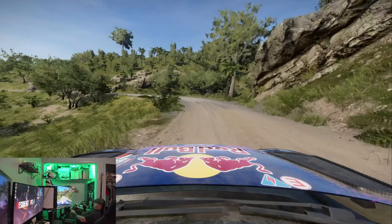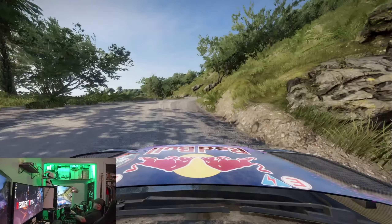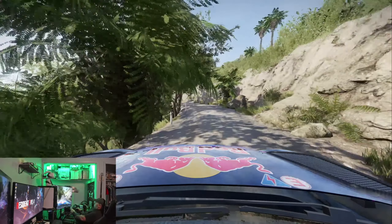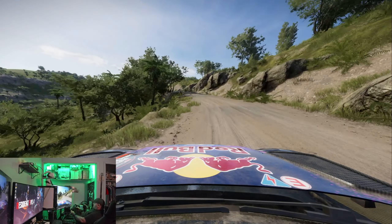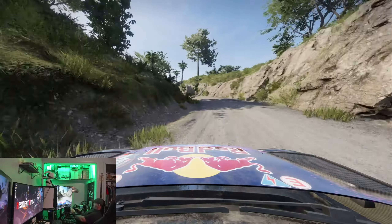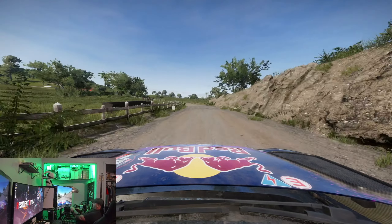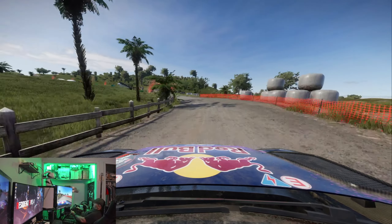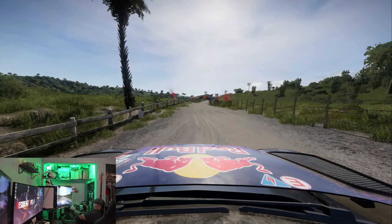That whole month I spent with the Camis direct drive, I put well over 300 to 400 hours on it. Right when I got it and started playing I was blown away — I just wanted to keep playing. My overall opinion on both: I've had about a month with the Fanatec and maybe 40 to 50 hours on it. That's enough time to give you a general feeling of what each one is doing.